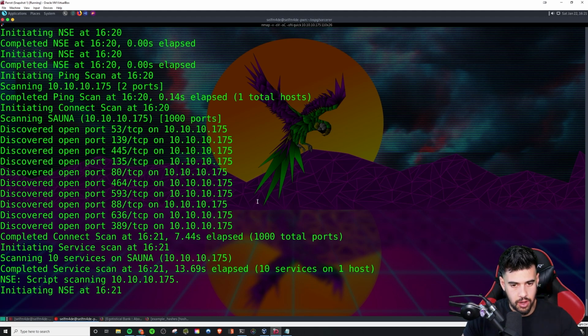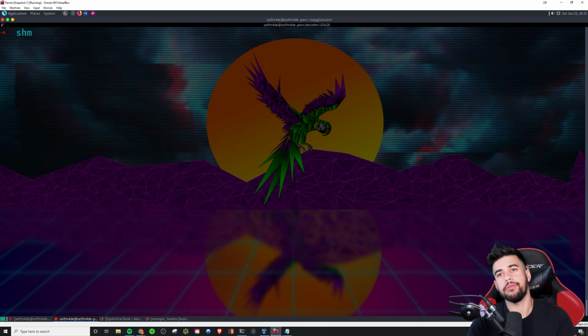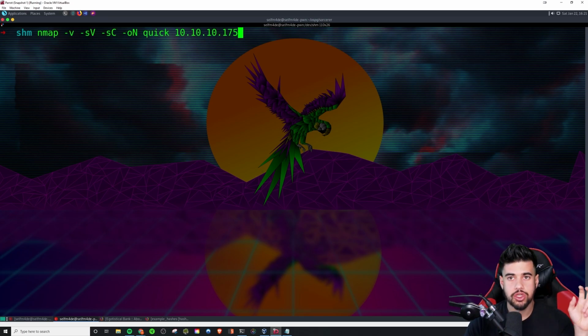So, I'm not going to wait for that to complete, obviously, but after I do that, the very next thing I'm going to do is take this command and make some slight tweaks to it to scan all ports. Well, not really all ports, right? If you recall from the beginning of the video, this will be all TCP ports. We still haven't touched UDP. We'll get to that in a bit.